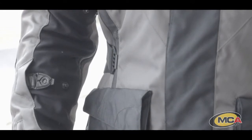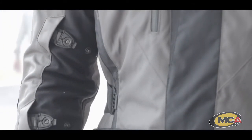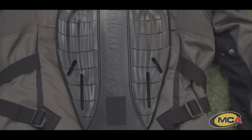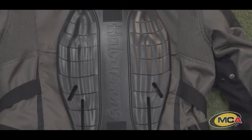So protection wise with the Wien, we've got CE level 2 shoulders and elbows, as well as a back protector pocket, which is made to house the Huntley back protector predominantly. However, other models and brands may fit as well, so just keep an eye out for that. As well as that, like I mentioned prior, it's got the Hiart lined membrane as well to help abrasion.